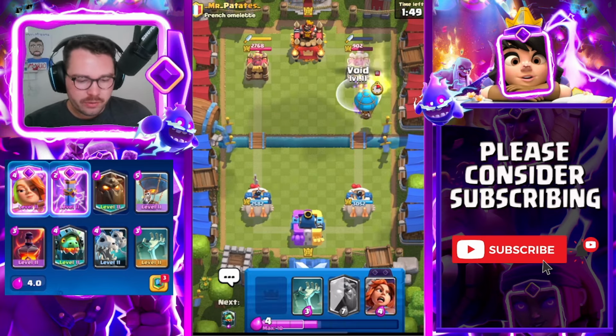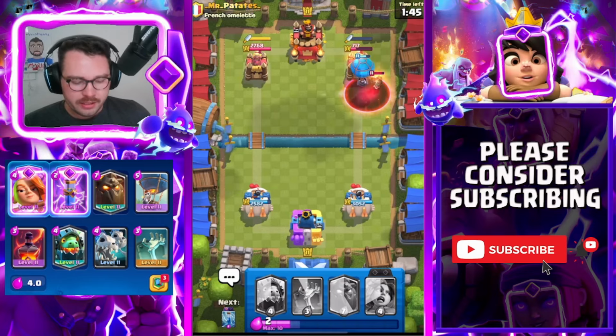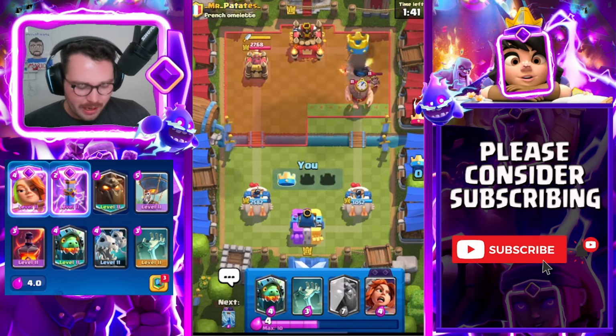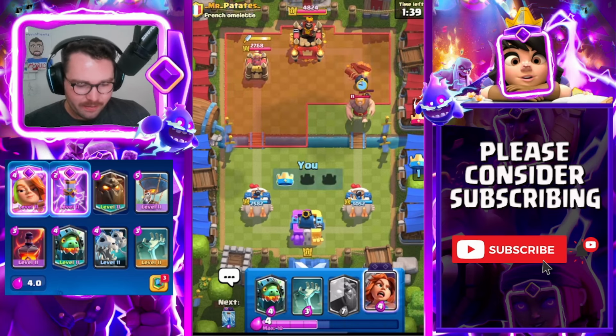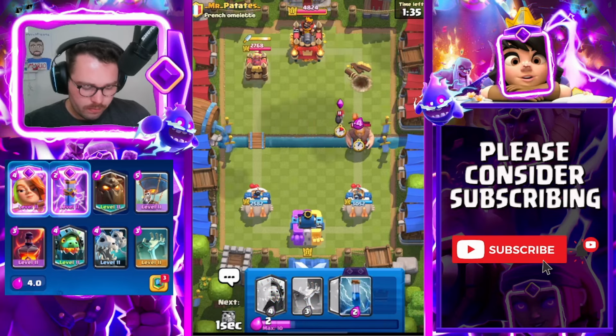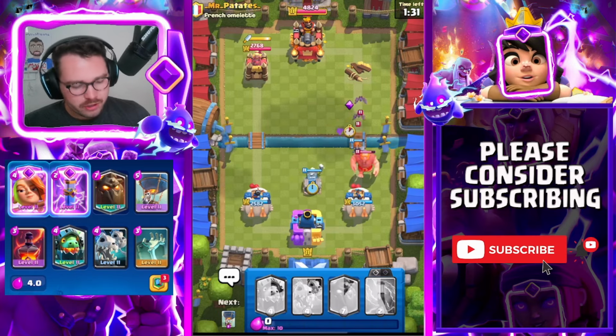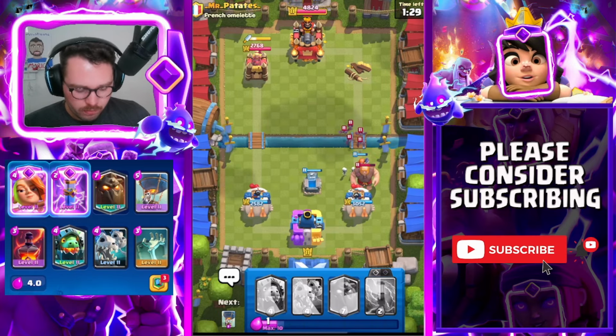And I can avoid whatever his one air counter is, right? Void on LP. Oops, I didn't mean to hit the tower. My bad. That was a mistake, but we still end up taking the tower anyway. That's what I'm talking about. Good high Valkyrie. Bad tombstone placement, but doesn't matter.